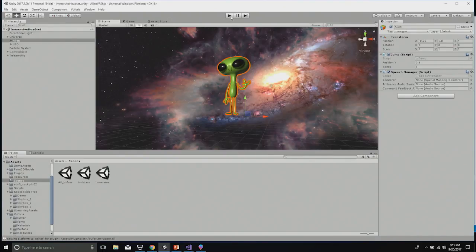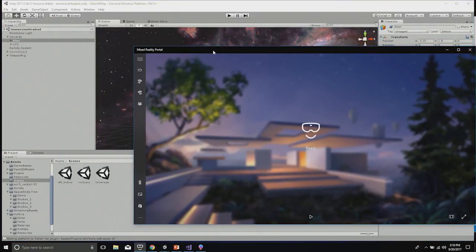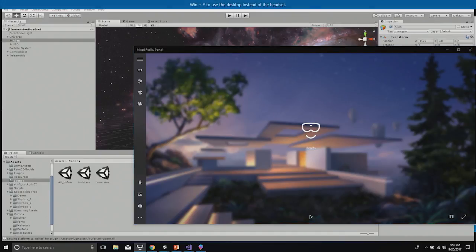So in this case, I'm just going to click right here in the Unity editor, play, and what's going to happen here is this mixed reality portal, which comes with Windows, and it's something that is there all by default, for both users and developers. It's not so much a developer tool. It's actually going to mirror everything that I get to see here with the headset. So what I'm going to do is I'll put the headset on, and I'll flip it like this. And then I'll go into Unity, and I'll just say debug.